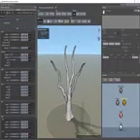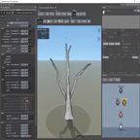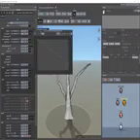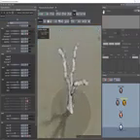We'll also change the radius or the thickness of these branches so they're sort of equally as thick at the ends. So where it says absolute and we drag this blue line, let's just drag that up. Something around there so it's consistently thick.